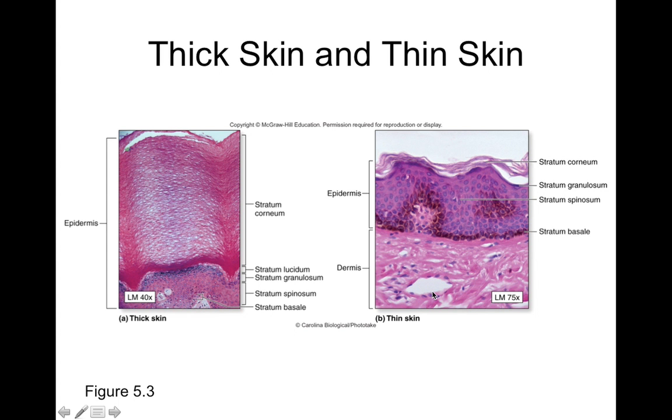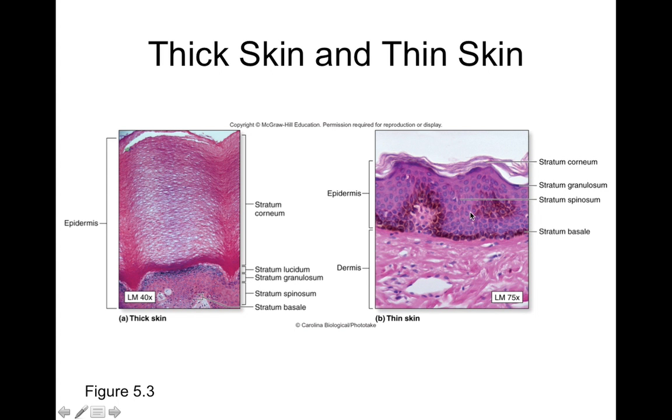What about this little white space right here, you guys? What do you think that might be? That's a vein. Yeah, good. It's a blood vessel of some sort. So it could be a vein, could be an artery. It looks sort of veinish too, I agree. And it's a big old wide open space because there will be blood in there. So you can see not far from the epidermis, you do find some blood vessels.